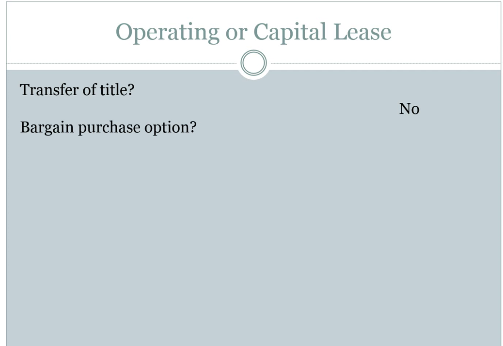Second question, is there a bargain purchase option? There's no mention in the data set that Nathan Langstrom has the ability to purchase the asset at the end of the term or at any point during the lease, and so there is no bargain purchase option. Once again, that was something that would have to be explicitly stated in the terms of the contract. So if the contract doesn't mention anything about a bargain purchase option or a purchase option at all, then there is no bargain purchase option. So we answer no to that question as well.